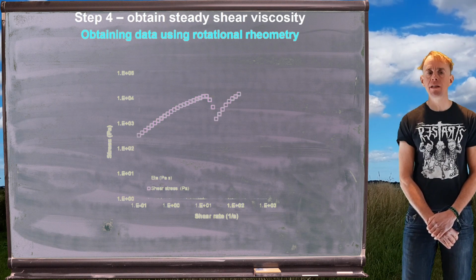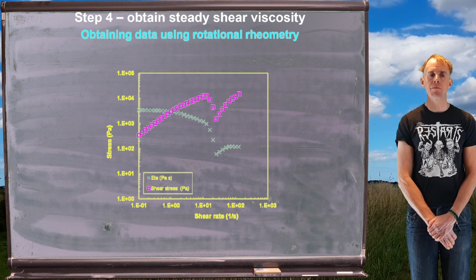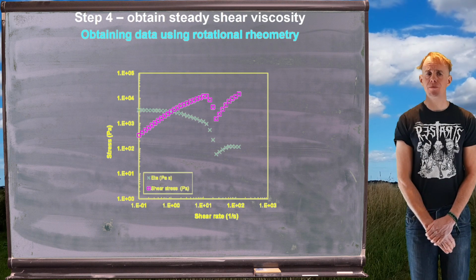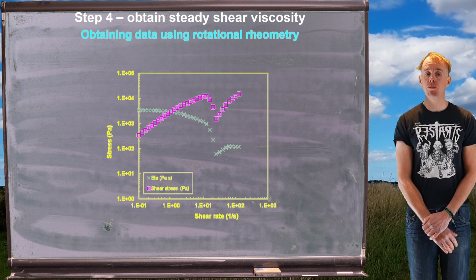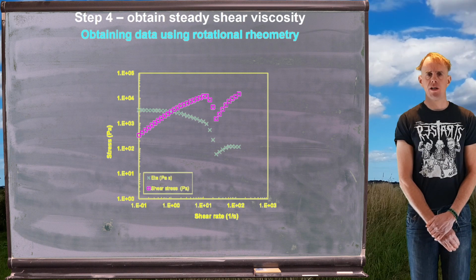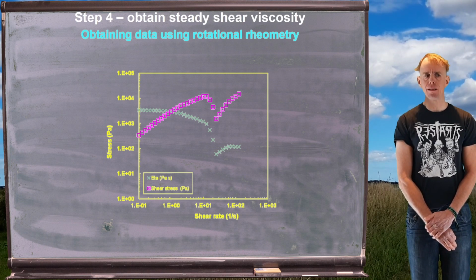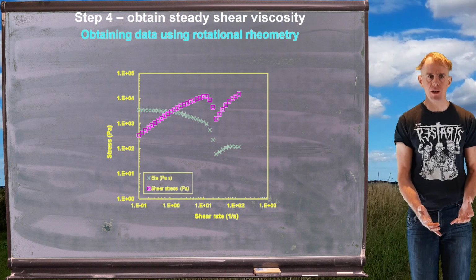And this is where we have to be a little bit careful, because if you examine the response that I've just put on the blackboard here, it looks a bit strange. At low shear rate, there's an increase in stress with respect to shear rate, which is kind of what we might expect. Then we go through a few turning points and points of inflection, and everything seems to go a little bit haywire. What's going on?